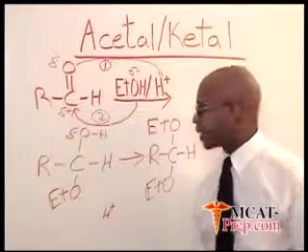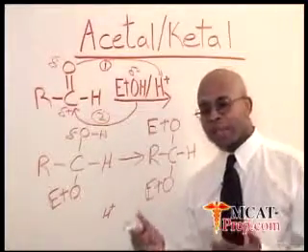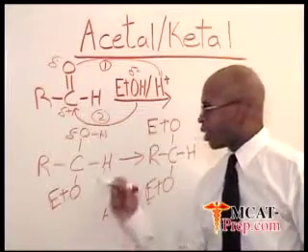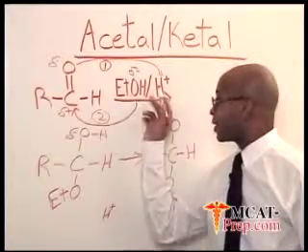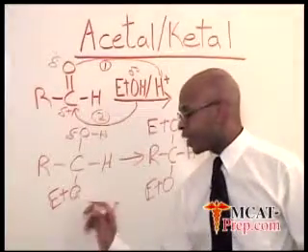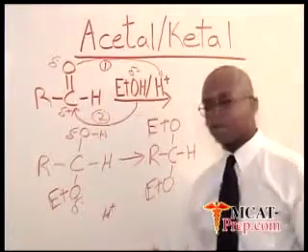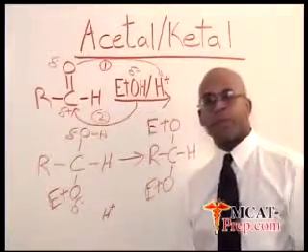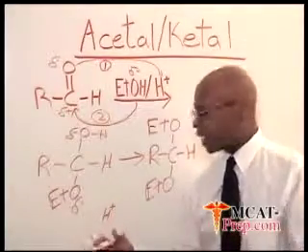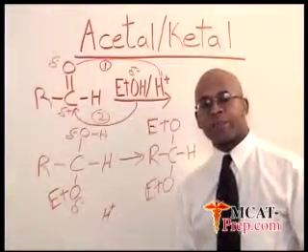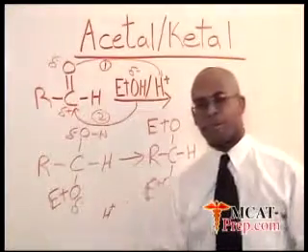Now you might be asking, well, wait a second. If the H plus is attracted to something that's delta negative, and it attacked this oxygen, forming water, and fell off, why is it that the H plus did not attack this oxygen, which is also clearly a delta negative oxygen, because it's attached to carbon, and because of the periodic table, oxygen being to the right, carbon being to the left, oxygen clearly is going to be delta negative here. Why is it that the H plus doesn't attack this one?